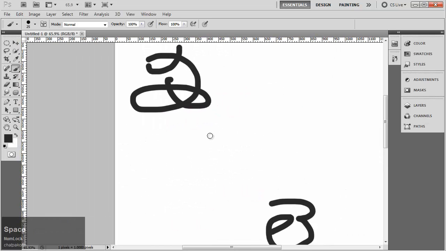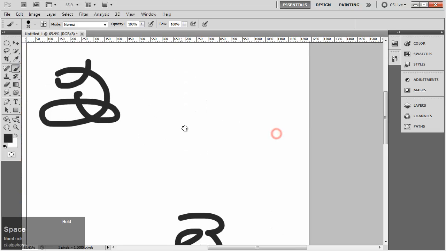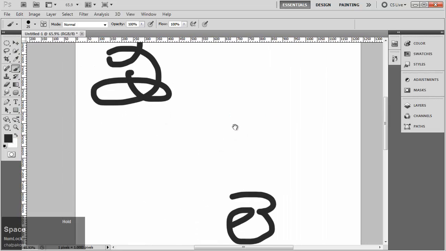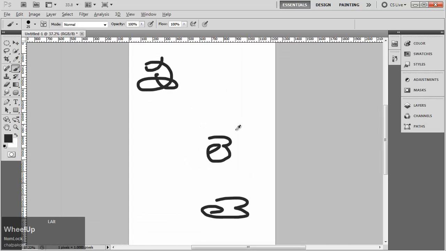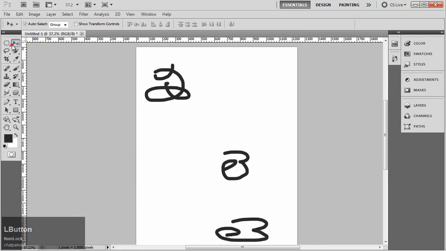Okay. See, when you hold down the space bar, the mouse icon becomes a hand too, which means you can use it to move. So now you can pan, you can zoom in, zoom out. Done. That's great. Okay.